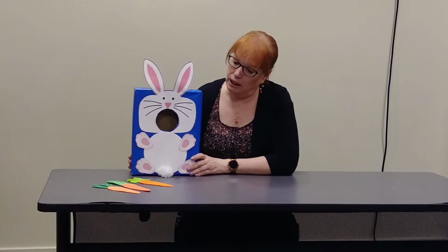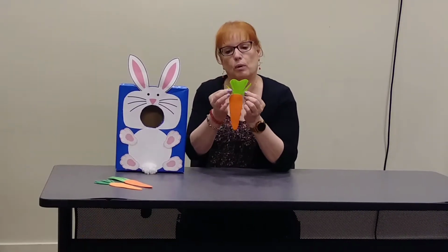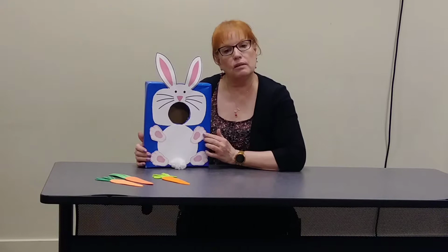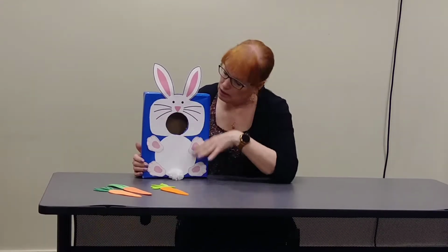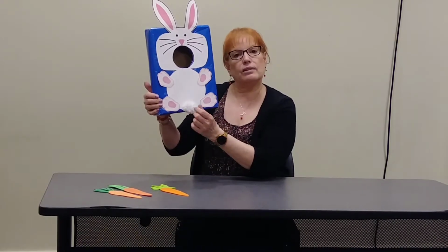You will also need some foam, orange foam and green foam, to make our carrots, which we're going to feed to our Easter bunny. So you can make a circle for the body, and then I got these off of clip art. So you can go on to clip art and print these out and then cut them out for the bunny paws. I also got his face there. And then I made a little pom-pom for his tail.